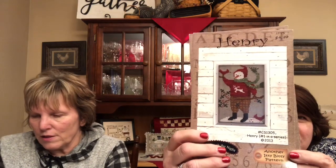He will. And this is our stitch along too, if you're partaking in that. The stitch along is Henry, Jack, Harry. So if you're stitching them, here are the patterns. I've started to see them more and more. Me too. When we first started them, I didn't see them anywhere, so it's kind of fun to see them pop up now. My plan, I think, was to stitch them November, December, and January. Did you use a different color for his red?